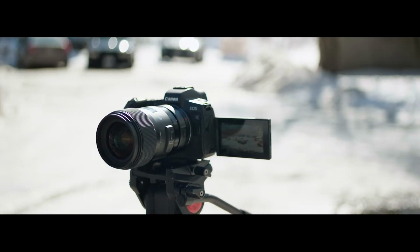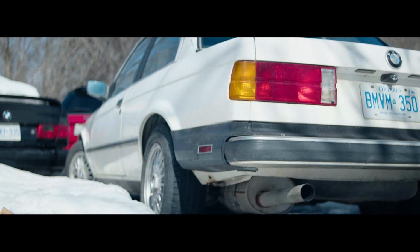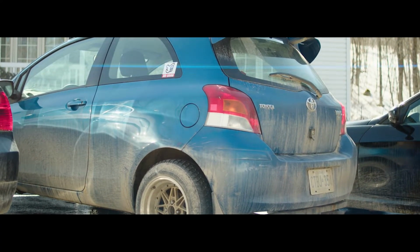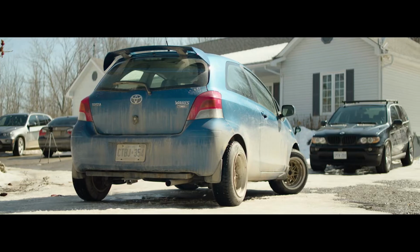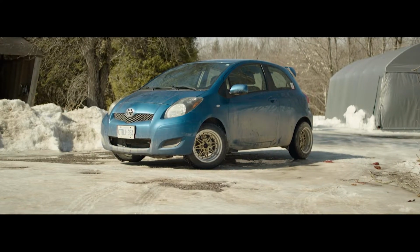Now, I do need to caveat my experience with this camera by saying that I've exclusively been using the Sirui 35mm f1.8 anamorphic lens as kind of my main lens for any setup. As you can see from some of these shots, I was able to get some flare from the anamorphic lens, but overall you'll see that the image is really clean, and shooting in the log profile, which is actually called film, I was able to get the most out of my images.